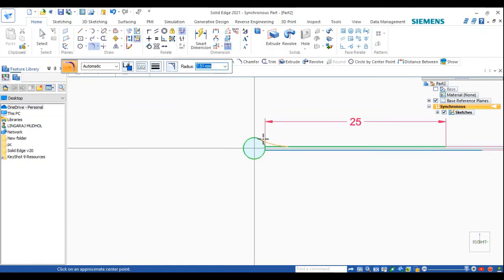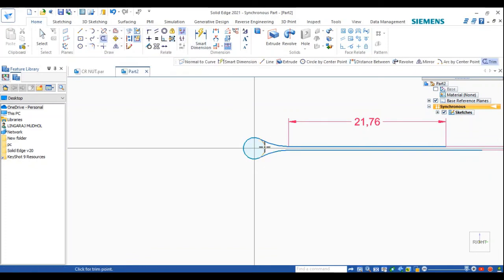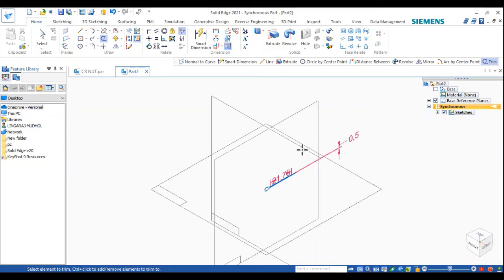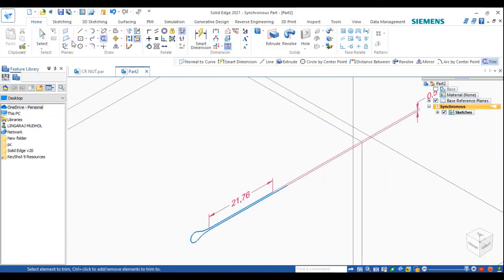Use the fillet option. So I'll take the radius as 8. Now I'll trim this middle part. Return to home.